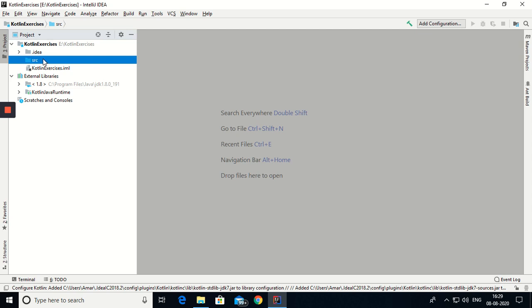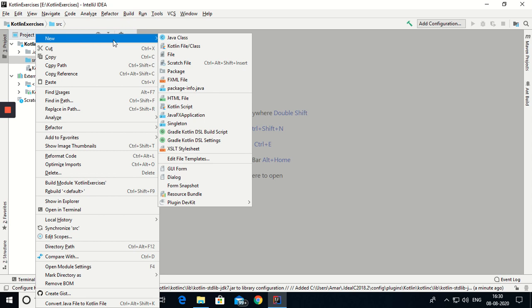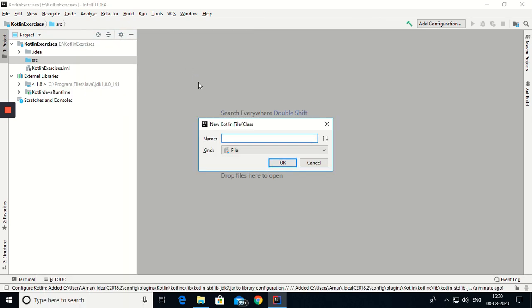So let's create our first file in Kotlin. To create your first file, you need to see this folder called src. Right click on this, click on New, and then select Kotlin File/Class. You need to name your file.